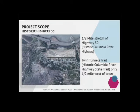So why is this important? Why is this little stretch of highway in this little tiny town important? There are regional plans looking to promote recreational and tourism opportunities using this historic highway. There's a plan called the Gorge Town to Trails, and these are walking paths where you can walk from town to town through the gorge, stay in campgrounds, stay in yurts. There's also a plan called the Gorge Bike Hubs, a bicycle loop through the gorge, on the Oregon and Washington side, that would have bike rest stops in each town, and each of the rest stops would have their own character that reflects the character of the community itself.